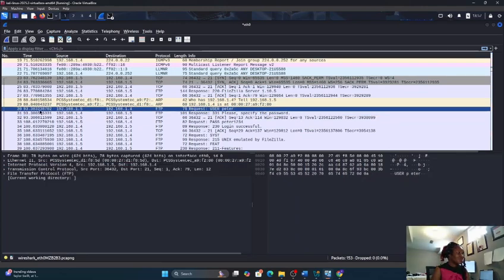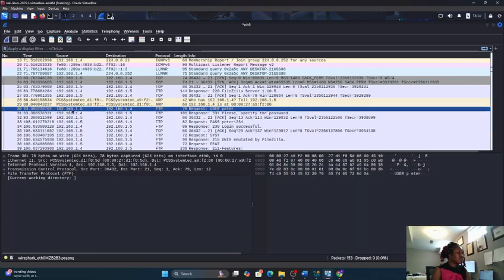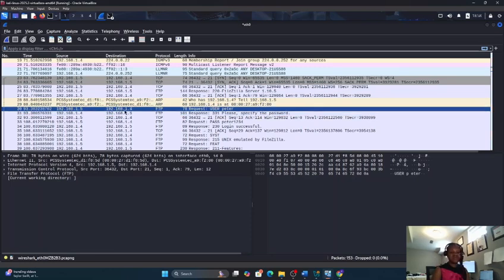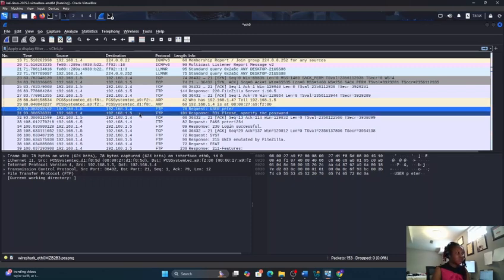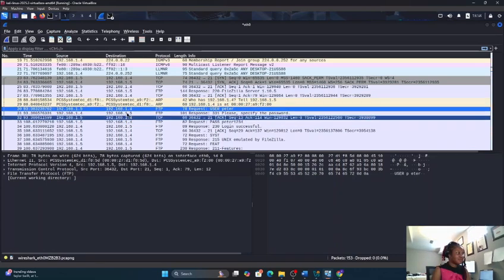It gives us the time. You can see the time, and it also tells us the source, that the source is from this IP address, and this IP address is for Kali. And the destination is communicating with Windows. That's the destination, and it's using a protocol like FTP to send a request. And we're able to detect who the person is. This is Peter. We're able to see that this is Peter.